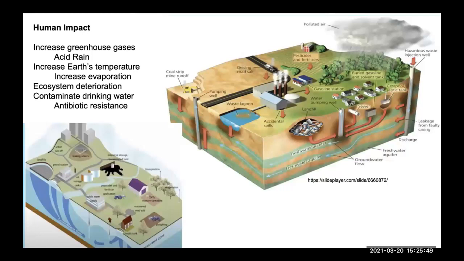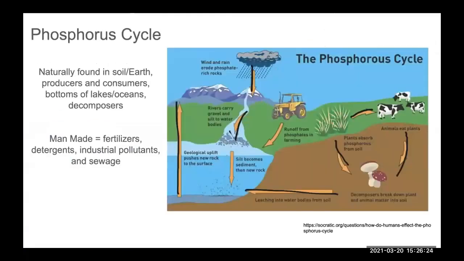We can see that the water cycle is a very important part of our world, but adding pesticides and fertilizers, road salts, pumping wells, mining, accidental spills, factory discharge, landfills, gas stations, sewers, septic tanks, solvents being put into our water systems, hazardous waste, all of this stuff leaks into our water, and eventually it will cause irreparable damage.